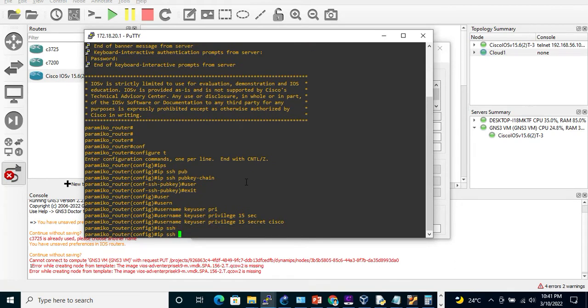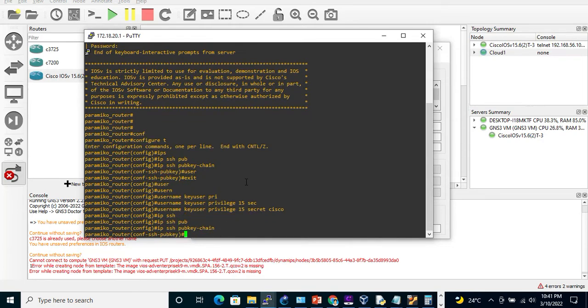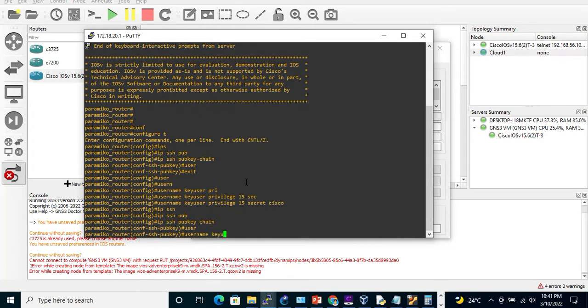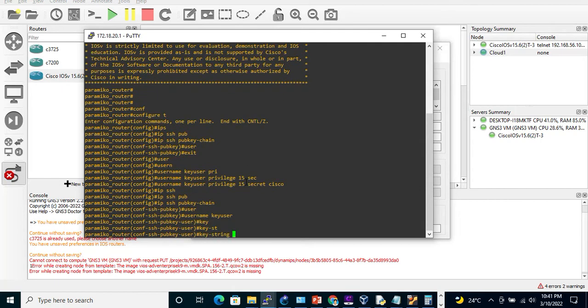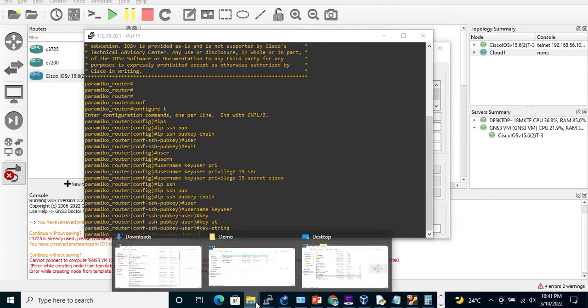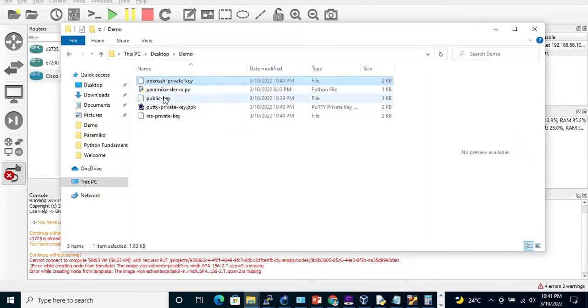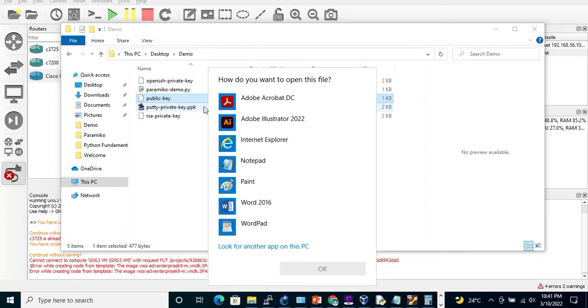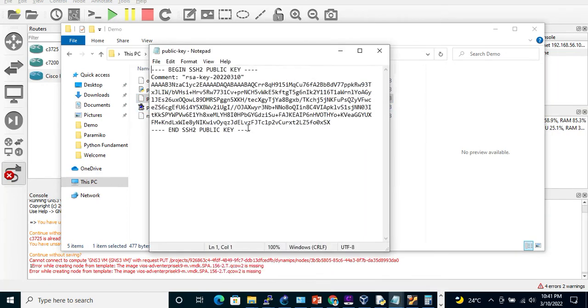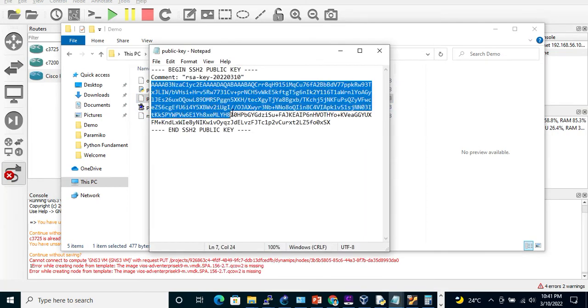I will go inside ip ssh pubkey-chain and we will use this user keyuser and we will configure the key-string. This key string is a public key. We have already saved our public key. You have to open it and copy this public key detail.